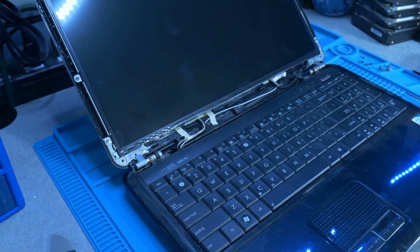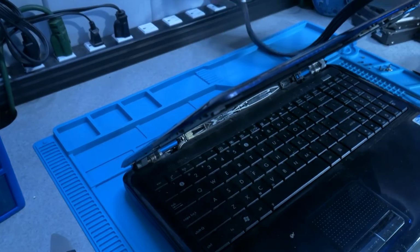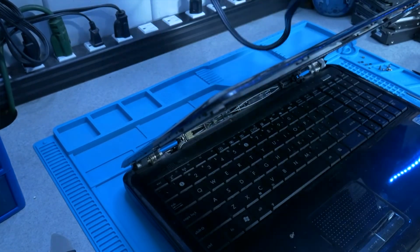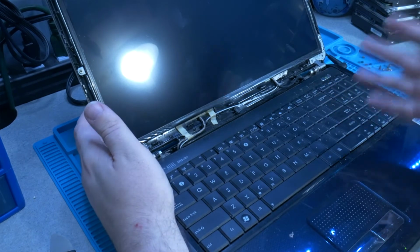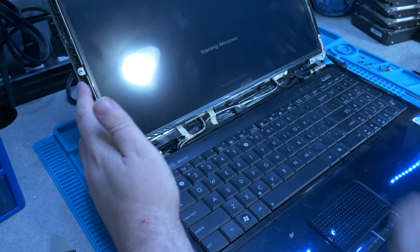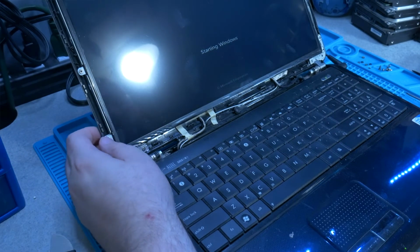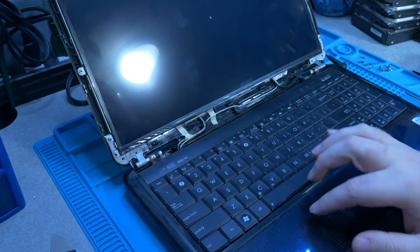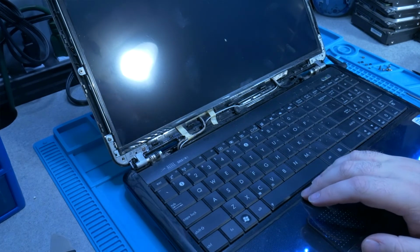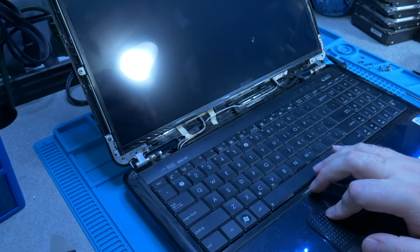Now that we have it to this point, I want to make sure that this new screen is fully working. So I'm going to plug this laptop in, have it boot up, and then have it shut back down. As you can see, the screen is actually showing. And because it is older, it is running Windows 7. Now I'm just going to have it shut down and we'll be able to put the rest back on.